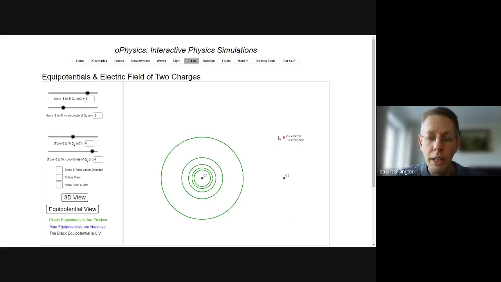The little pink thing is our test charge, and it's showing the force on it. So out here, far, far away from the charge, there's practically no force, but you can see that there is some voltage associated with it. And that number is going to tick up as we get closer. And this is kind of like gaining in height. Our energy is going up and up as we gain in height.